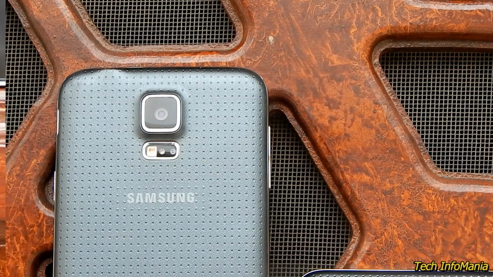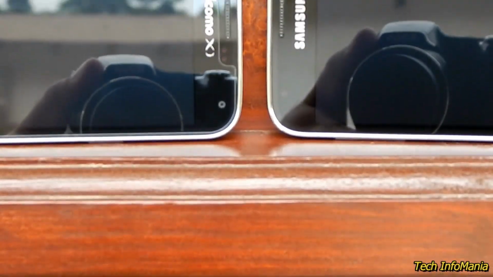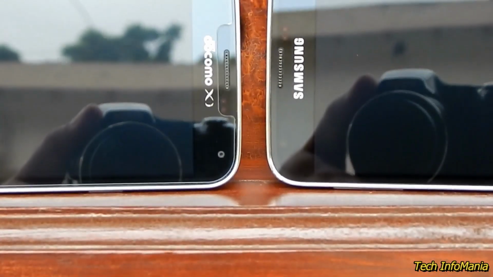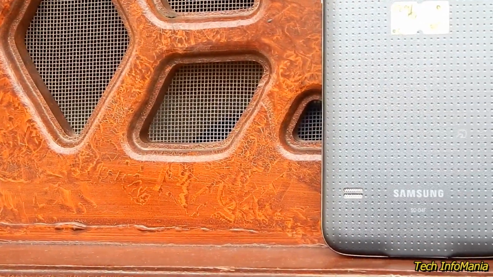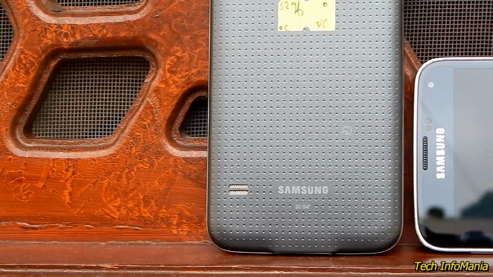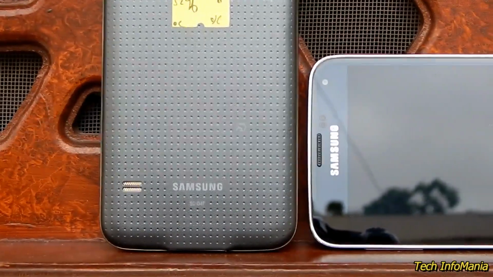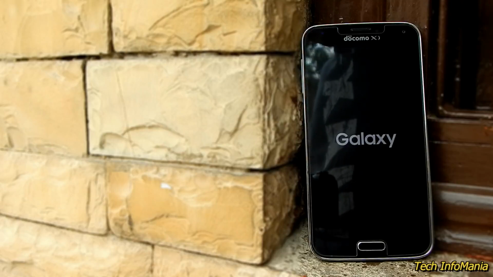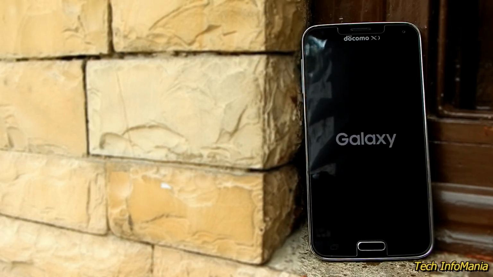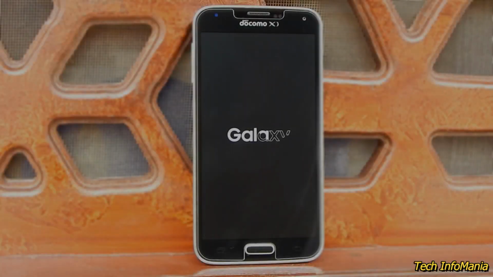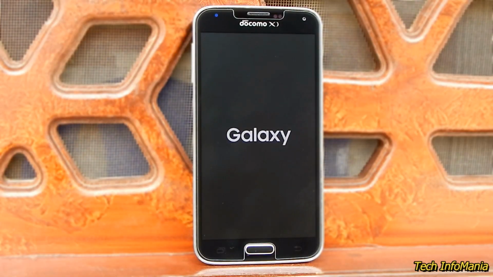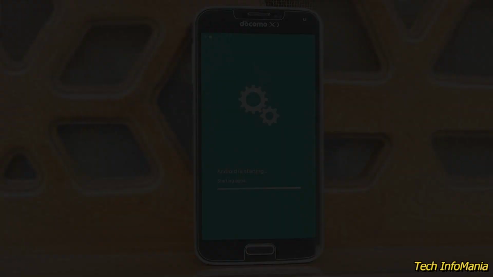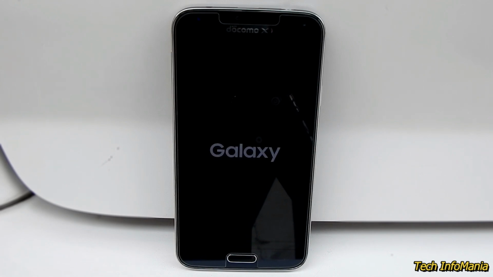Today I have a Galaxy S5. The variant that I have is the Japan Docomo Galaxy S5. A request came for the Docomo S5 to search for a custom ROM. After searching, I have finally found a Galaxy S9 ported ROM for the Galaxy S5. Not only for the Docomo, but all the rest of the variants of Galaxy S5 are supported.